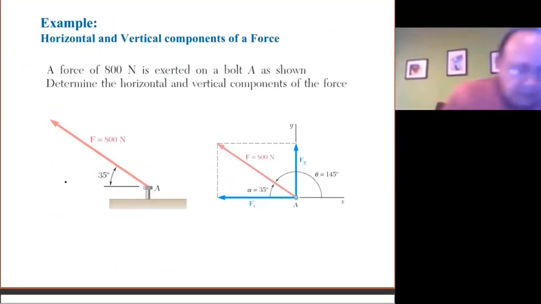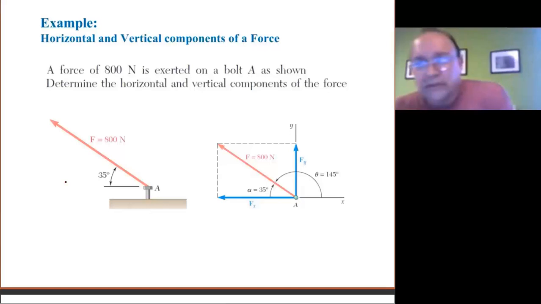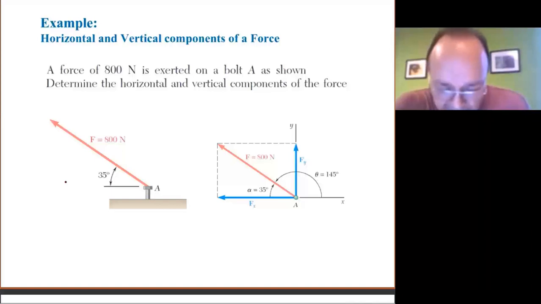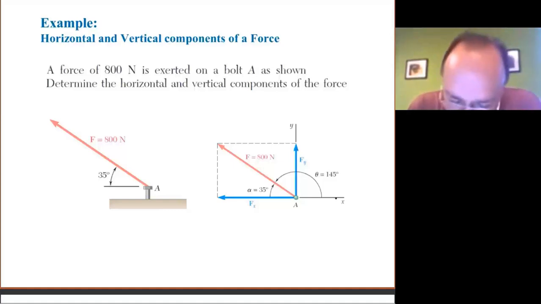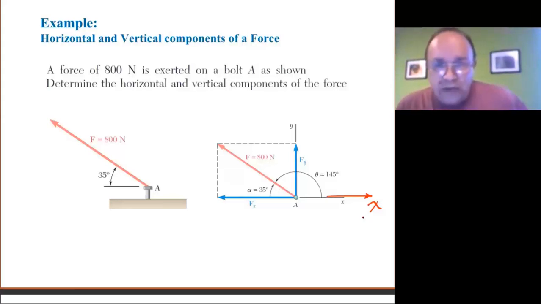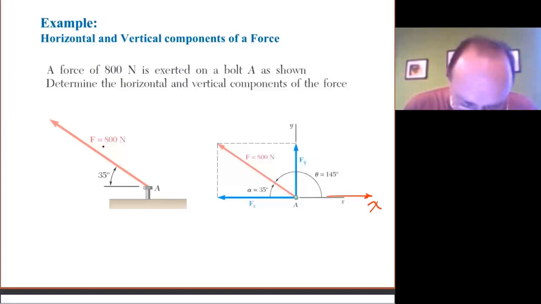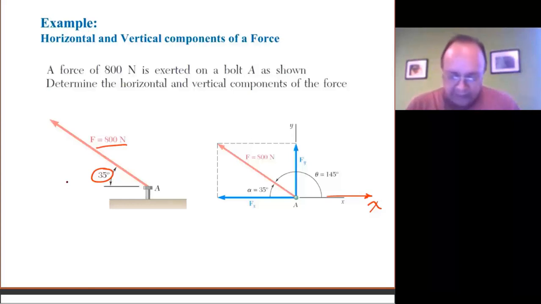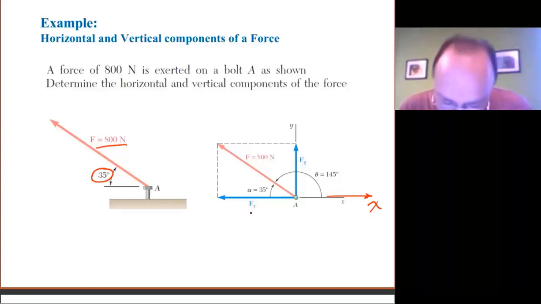Now, we are going to be talking about the rectangular components of the forces in 2D in the plane, usually on an XY plane. If you are going to find the components of a force in an XY pair, you can use, for example, in this case, this force of 800 newtons at 35 degrees right there. And if you refer this to the X and Y plane, the X component is going in the negative direction.